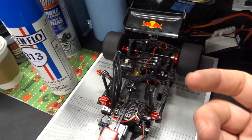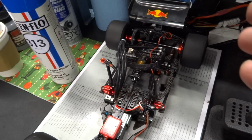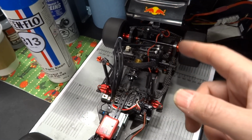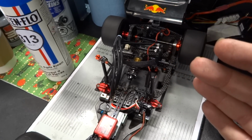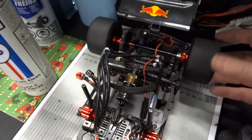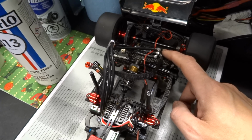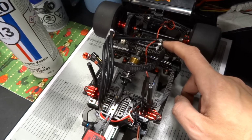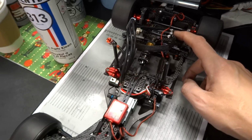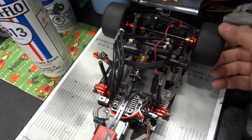If I crank the timing to beyond 60 degrees on the can, it motorizes at 65 and pulls 10 amps. So I dropped it down to where I'm getting it overdriven versus stock. I've set it so it's getting a 6 amp draw. I'm getting 15,000 RPM, versus stock should be around 12,000 RPM on a 25.5 on 2S. So I'm getting more speed out of it, but I still feel a little bit limited.